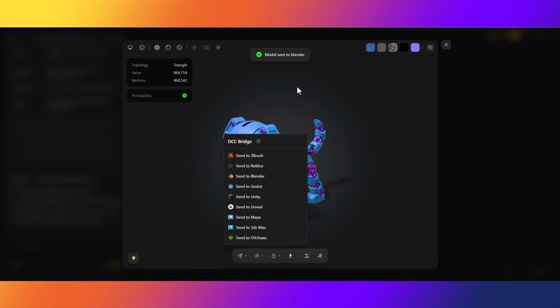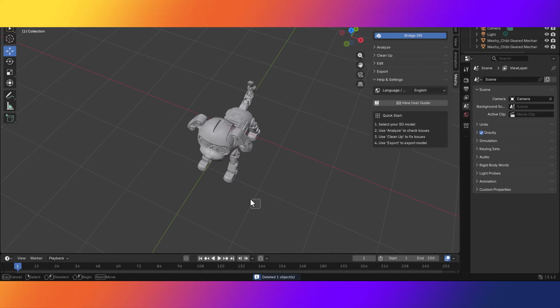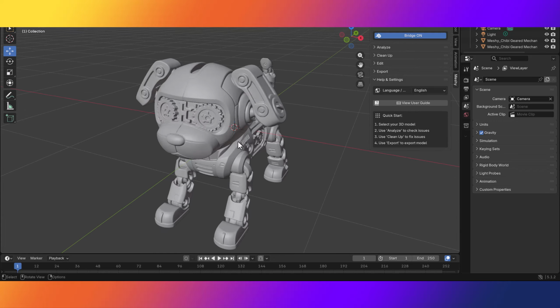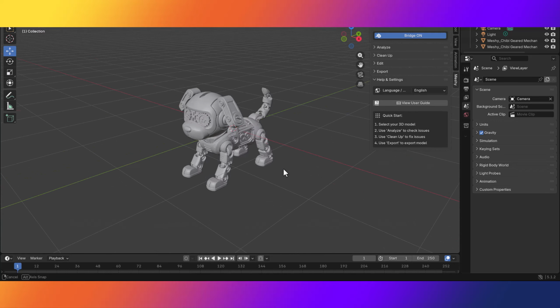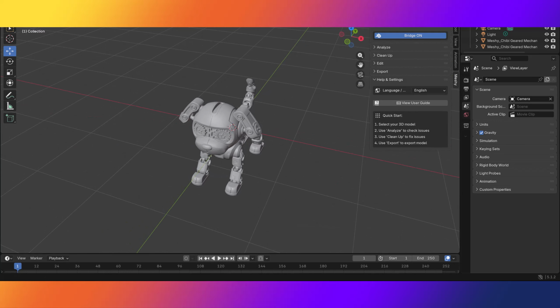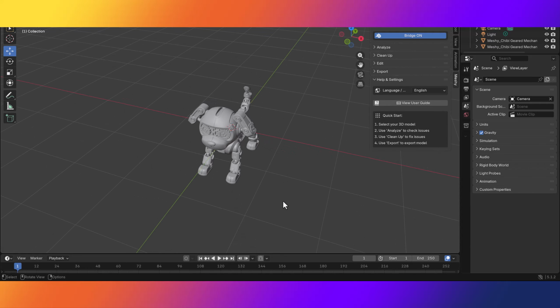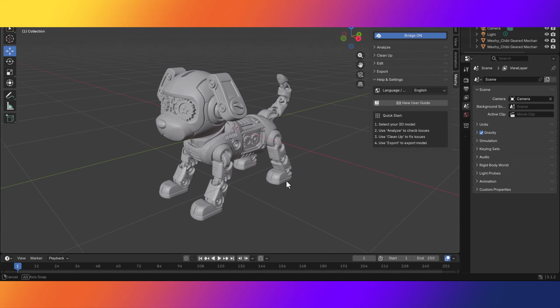There you go. Now it says model sent to Blender. So I'm going to open Blender right now. And there you go. This was my previous one, and it's here. It's all in Blender now. If you take a look, that is actually in Blender. Very nice. And there's a lot of possibility in Blender, but I'm just showing you that you can import it in Blender. That's it. Very powerful. The agent really did a good job, and that's good.